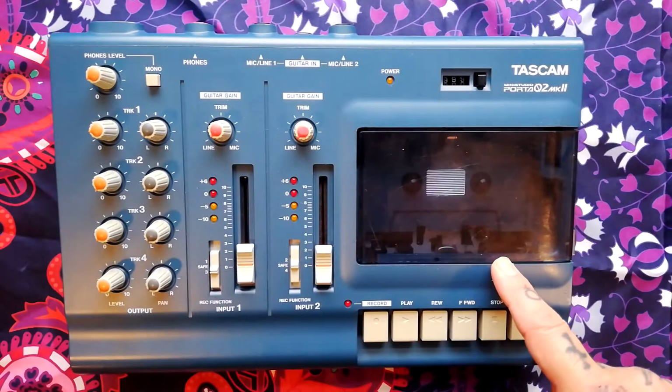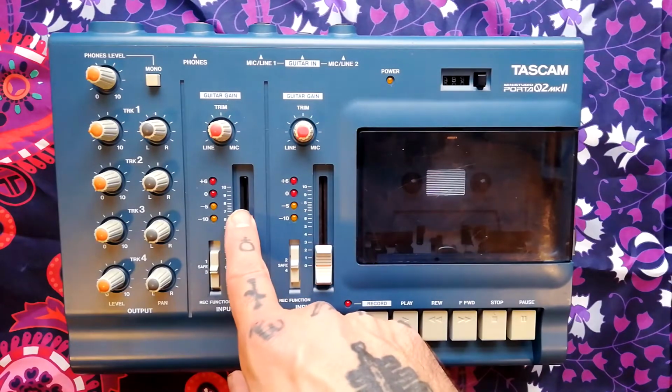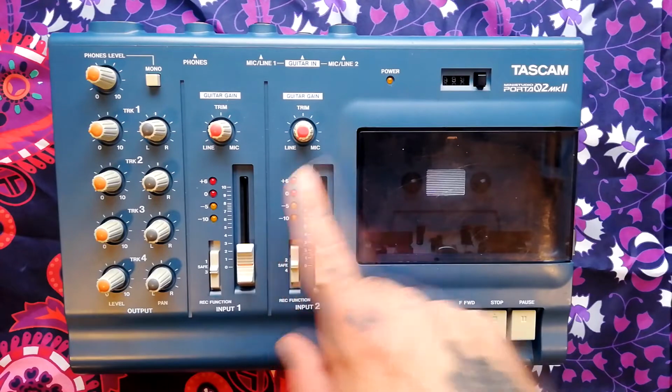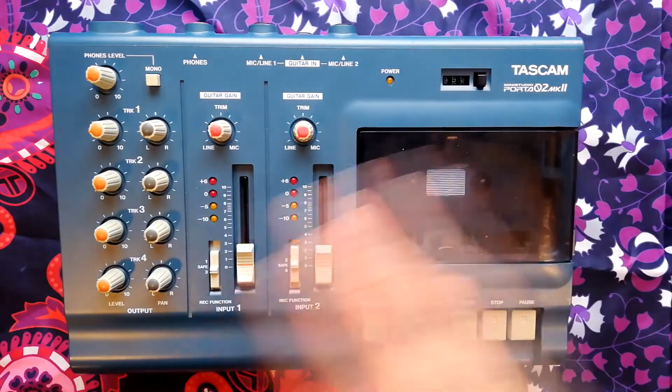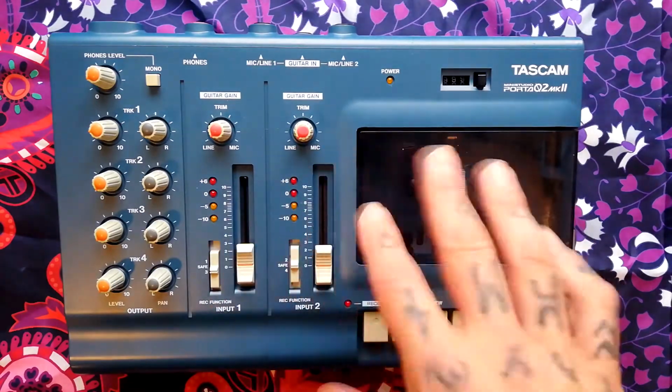Let's tear down this Tascam Porta 02 Mark II. Maybe there's something in here that needs deep cleaned or soldered, or you need to do some kind of electrical troubleshooting. Maybe you just need to change belts. I'll cover everything you need to do to totally disassemble this and get any access that you need.